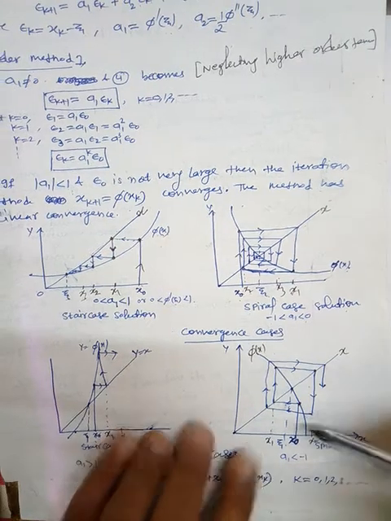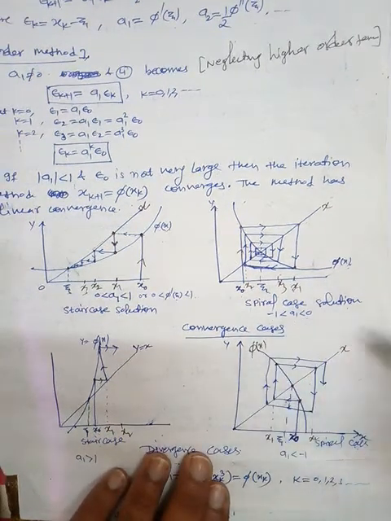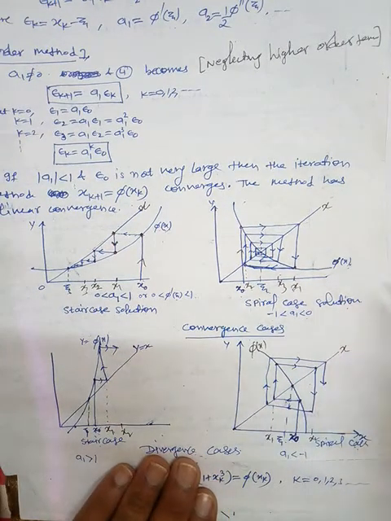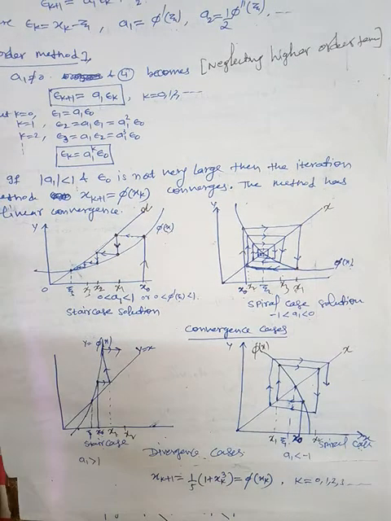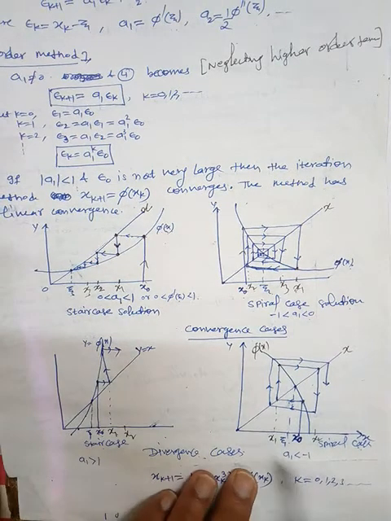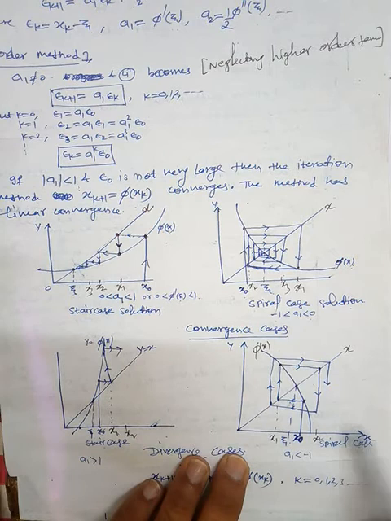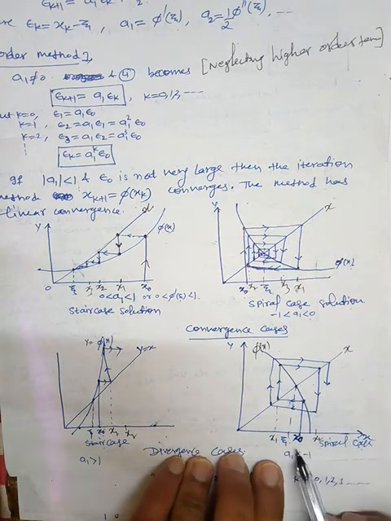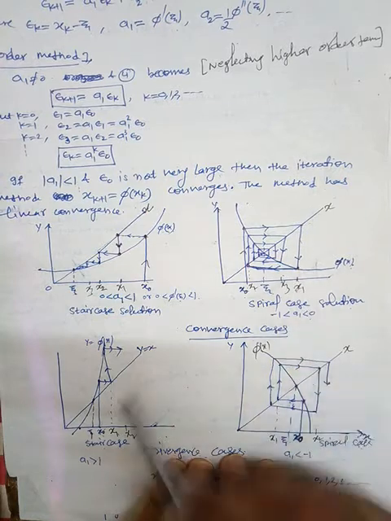So you are seeing that slowly, in a spiral way, you are moving to the outer side, and hence this is again the divergence case, but in spiral form. So this is spiral case divergence. So these are the total 4 cases.